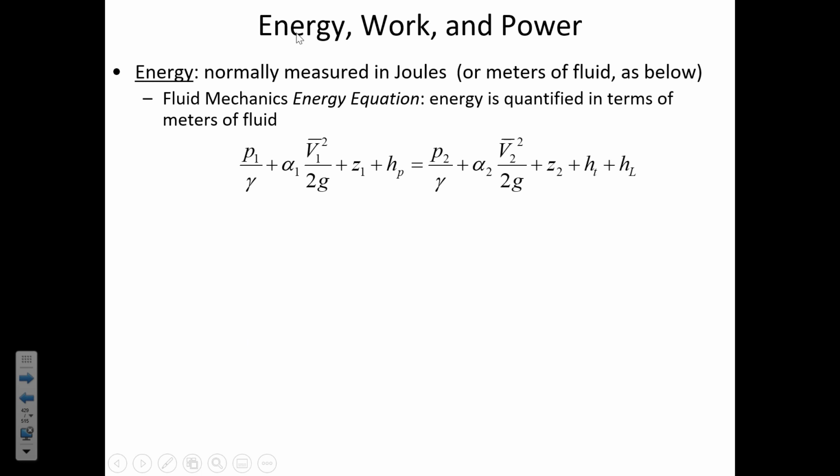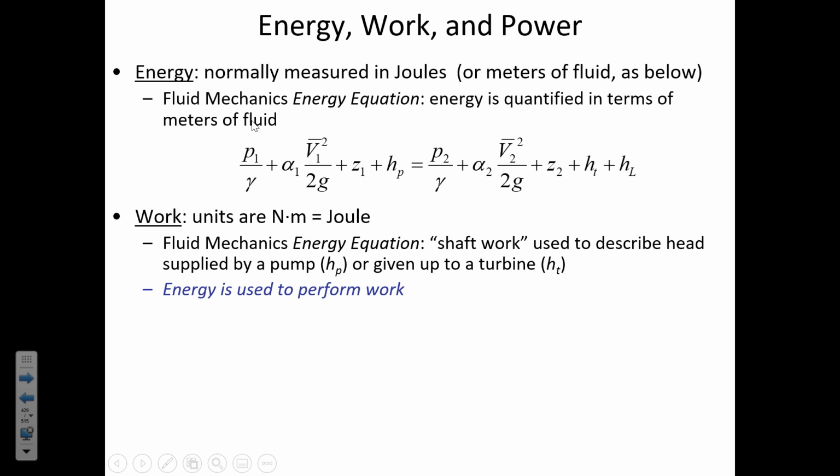So sometimes the words energy, work, and power are used interchangeably, but they have slightly different meanings and contexts. And so energy is usually measured in joules, or here in the energy equation, each of these terms has units of meters, but there's no time component in this representation of the energy equation. So joules are further broken down into a Newton meter. So it's a force of 1 Newton applied over a distance of a meter. That's the definition of a joule.